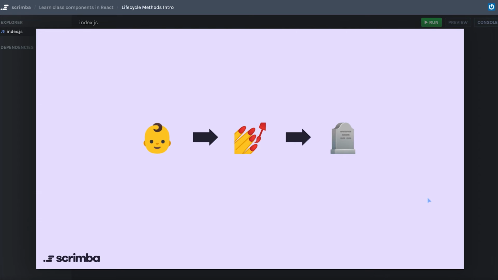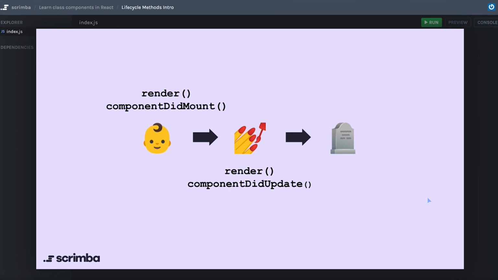With lifecycle methods in class components, we can hook into different aspects of each of these phases and run code when necessary. As I mentioned, we won't be going in depth onto every lifecycle method, so let's see the ones that we will be talking about. In the mounting phase, we have the render method and a method called componentDidMount. Now, you should already be familiar with the render method, but we'll get a chance to look at componentDidMount. In the updating phase, the primary lifecycle methods that we are concerned about is, again, render. Render gets called in both the mounting and the updating phase. But then there's another one called componentDidUpdate, and we'll get a chance to see what that's all about. And in the unmounting phase, there's a lifecycle method called componentWillUnmount.